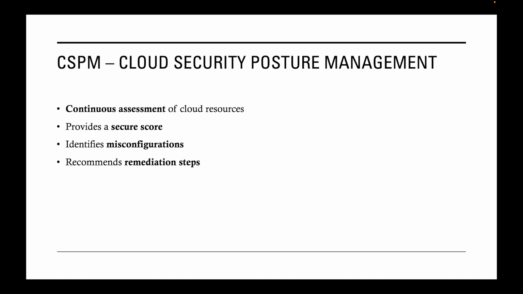So for instance, you have a VM that has a public IP address. Then you would say, okay, well, you can have a policy that disallows public IP addresses, and we're going to go through policies as well in this course. You would have a policy that disallows public IP addresses, so this way that won't happen. If anybody tries to deploy a public IP address and associate it with a VM, it won't be allowed, but you would have to do something that's more secure, like setting up a bastion host. Or even if you wanted to allow it, you would now have to make sure that the network security groups are established in a way that you are only allowing access from your specific IP address range that may be a part of your corporate environment.